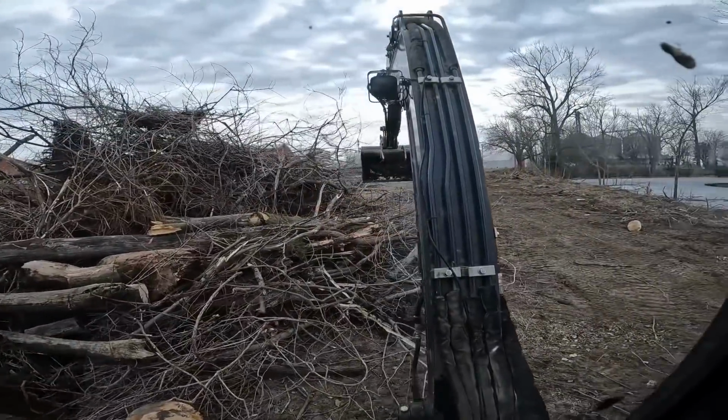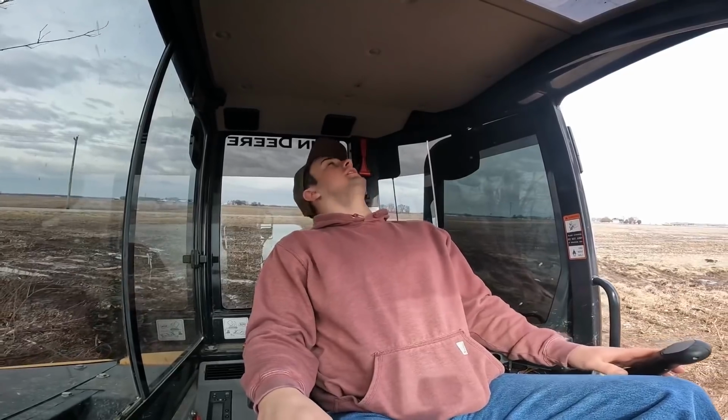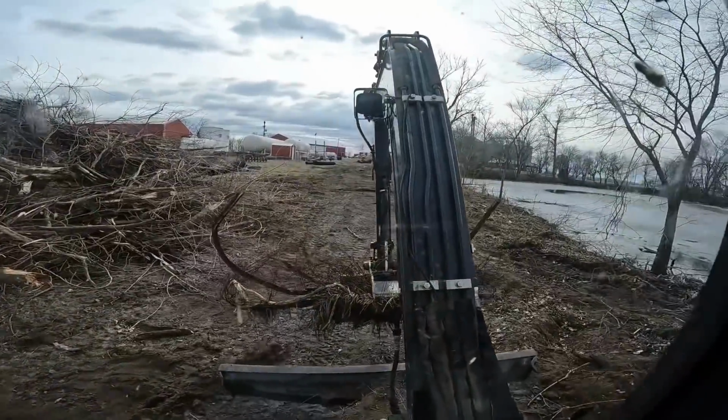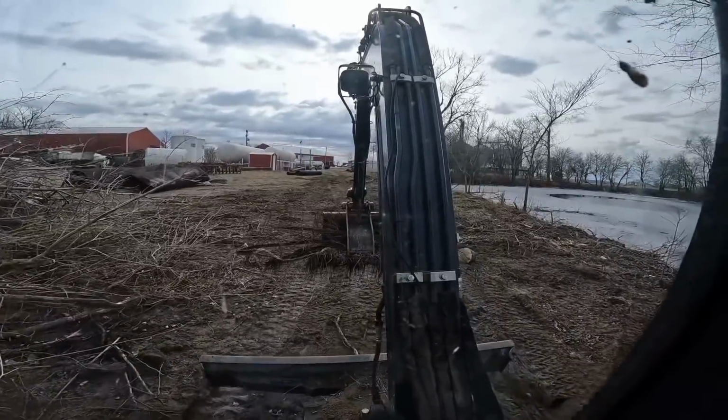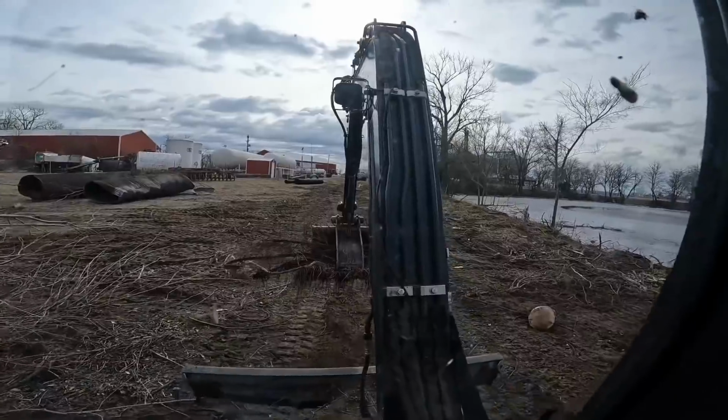Okay, so now we're gonna try and go up on the back side of the pile. So I'm working on pulling out the fence line. Sewers and everything else. So. Oh, and that. Didn't sleep all that well last night for some reason. But yeah, so there's the little fence and then these sewers and all the fence are going to go to.